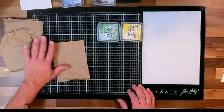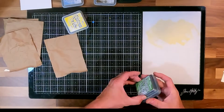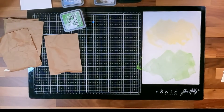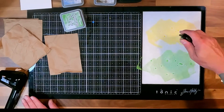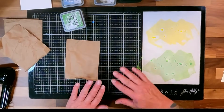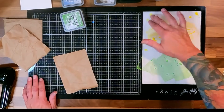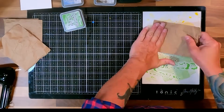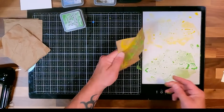I start with my lightest colors first and build on top. I'm going to start with my greens and yellows and just smoosh down. I do two colors at one time. Drying in between makes a huge difference. I just bought this heat tool - I was using different tools in my craft room, but this makes a huge difference on how this dries and evens it out. You can leave it after smooshing, but I found when I smoosh I get these lines, so I just move things around just a little bit and then just tap and try to even it out.